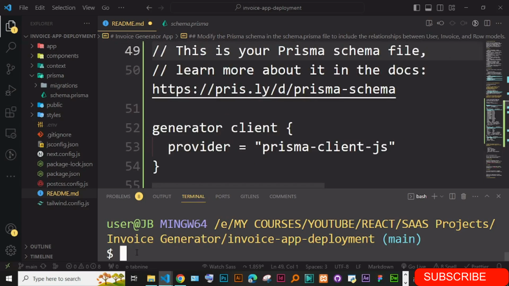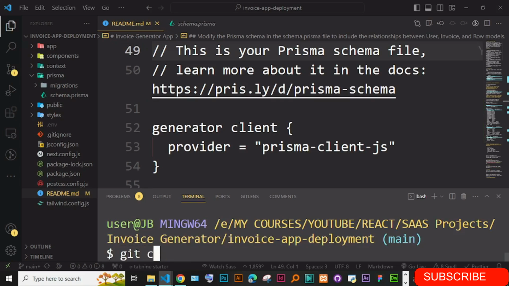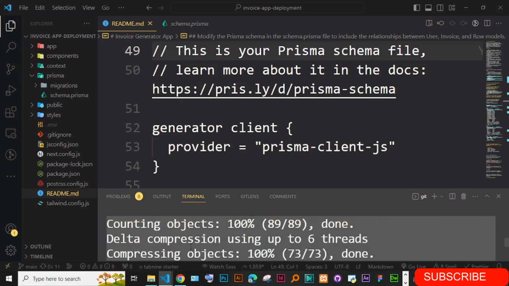Let me just push this so that we can have a look at it. Just git push. I just want to show you this in a second.